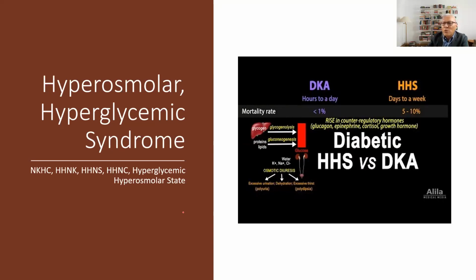So what happens with hyperosmolar hyperglycemic syndrome? Well, there's hyperglycemia, hyperosmolarity, I already talked to you about that, and dehydration. But there is no ketoacidosis. That is the difference. So there's no ketones in the urine, and there's no ketones in the serum. Most patients present with severe dehydration and, of course, neurological deficits. So this is going to be the other complication of diabetes, either type 1 or type 2.